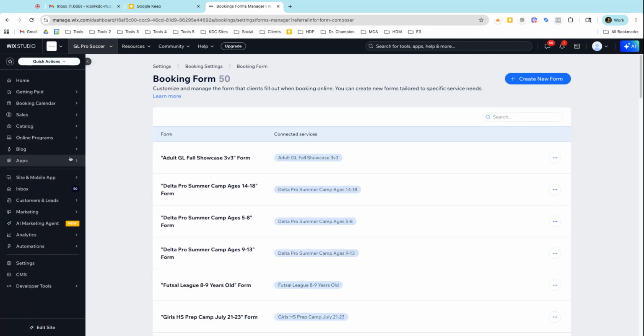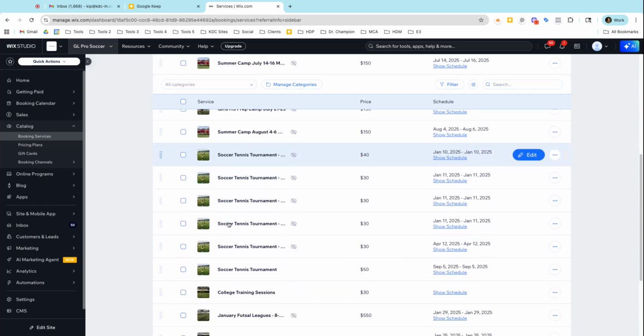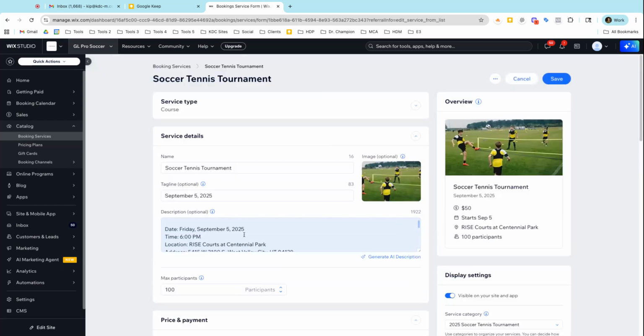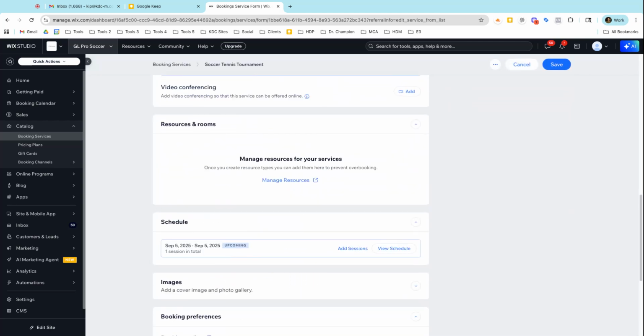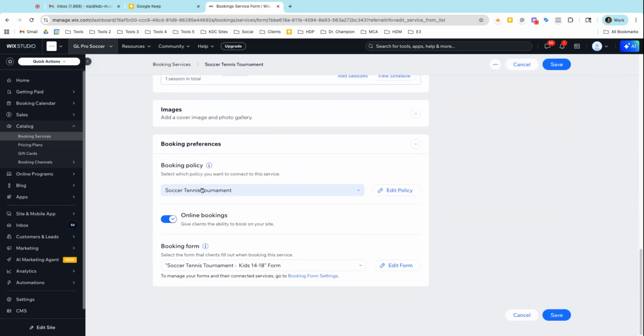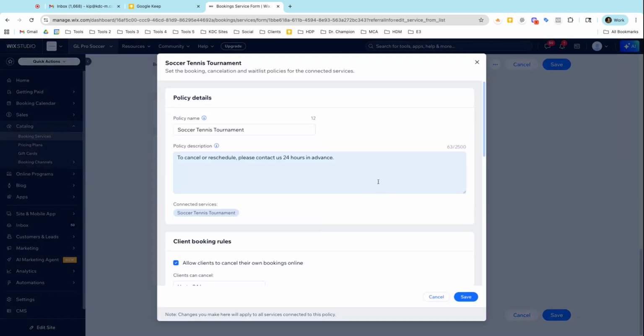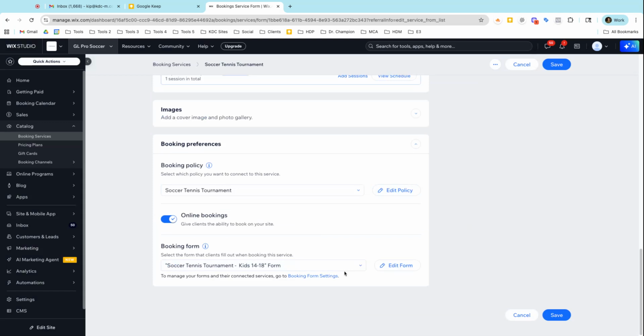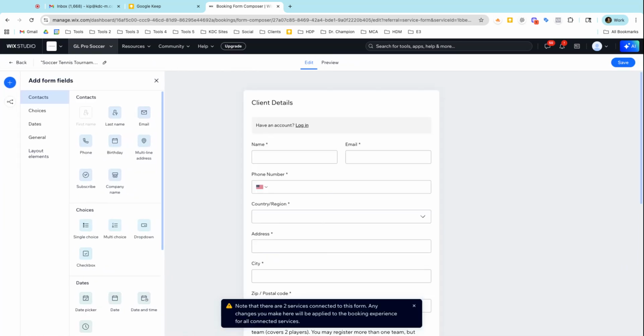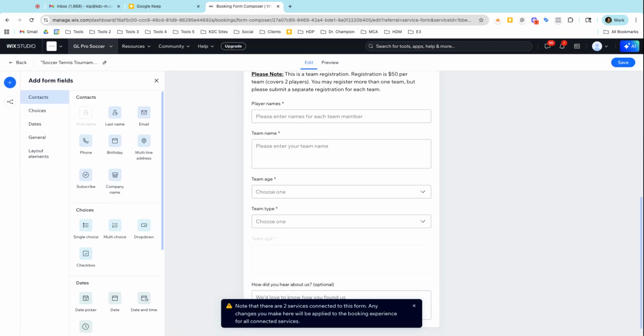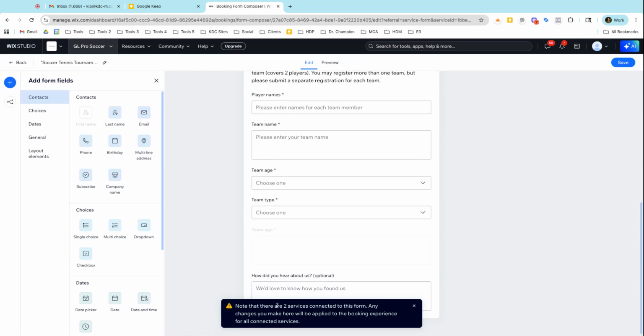And this is something that's been newly updated inside of Wix so that you can have access to these features for all of your Wix Bookings. So let's just look at where this would be inside of the bookings itself. If you go over to booking services, I'm going to find that same one I was just looking at here. I'm going to scroll down. So if this is the service, down here at the bottom, you have the booking policy, which you can edit from here as well. And then you have the booking form. And this is the exact same form we were just looking at, and we can edit the booking form here. We can also get to it from the booking section. And it's telling us that there are two services connected to this form, so any changes we make will be applied to both of those services, which is totally fine in this case.